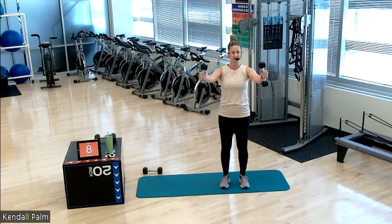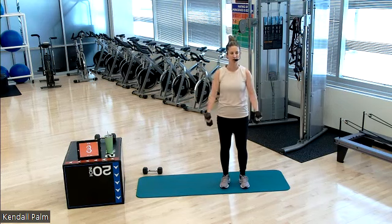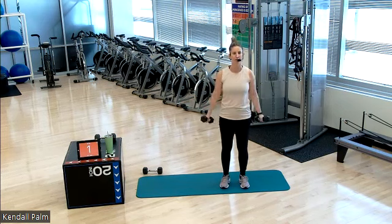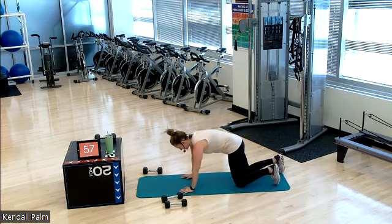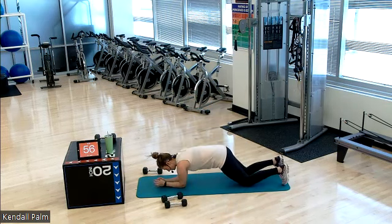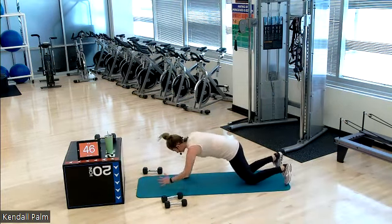10 seconds. We're gonna bring it back down for a plank walk. Plank walk. Three, two, one. Here we go. So, down, down. Up, up. Option, all fours. Lengthen at your hips or all the way up to your feet.